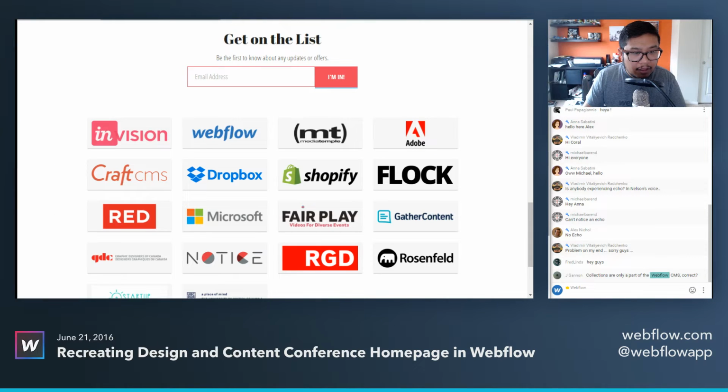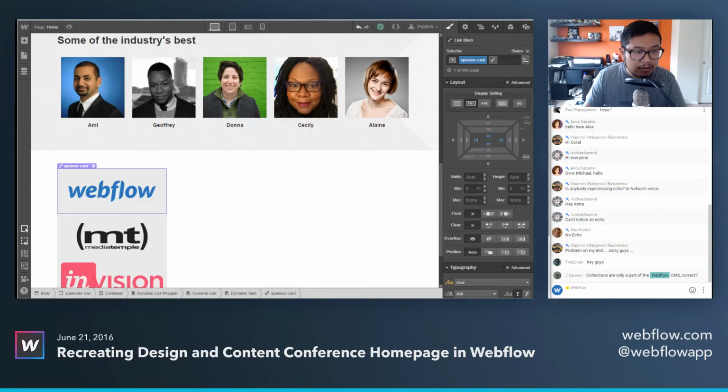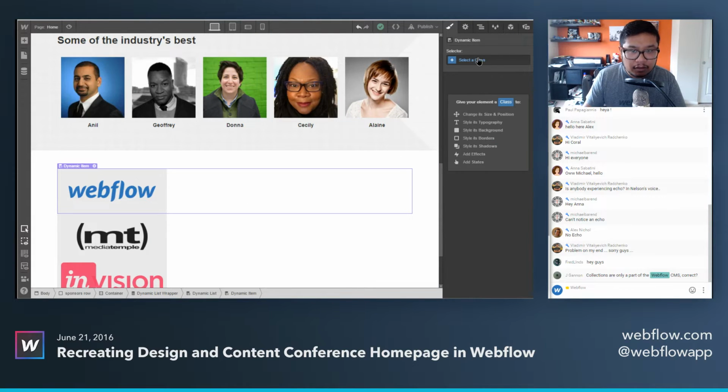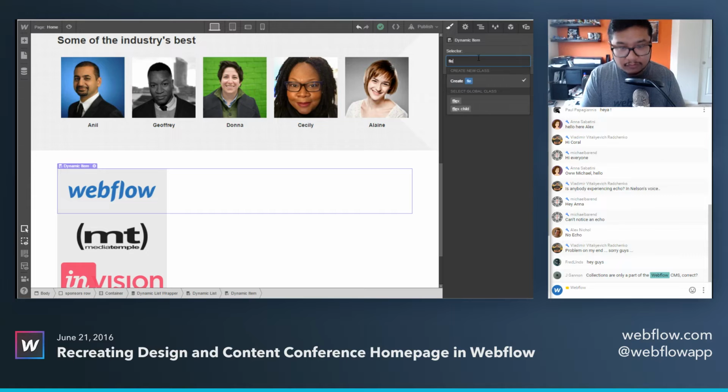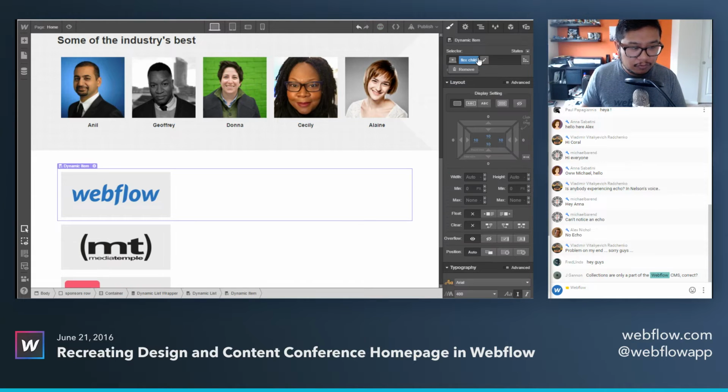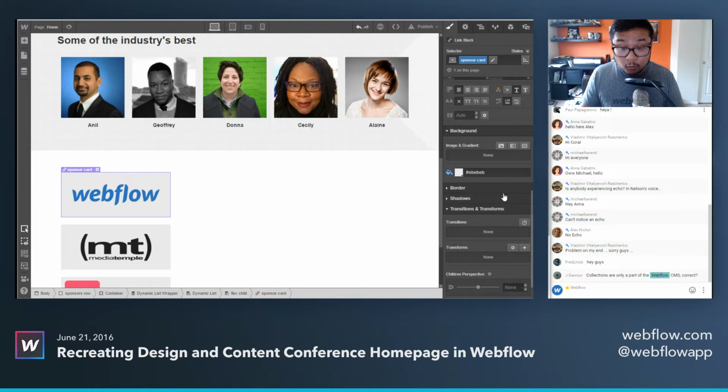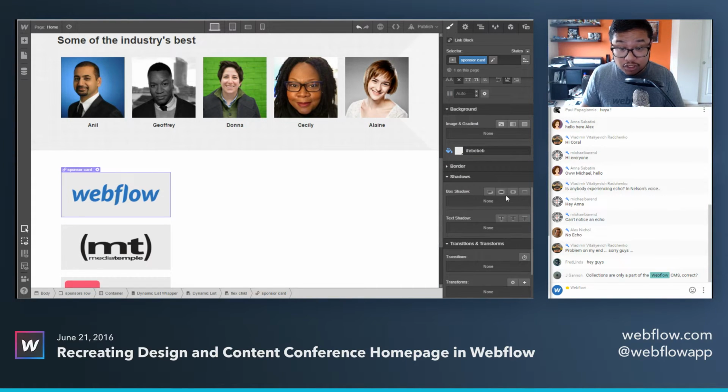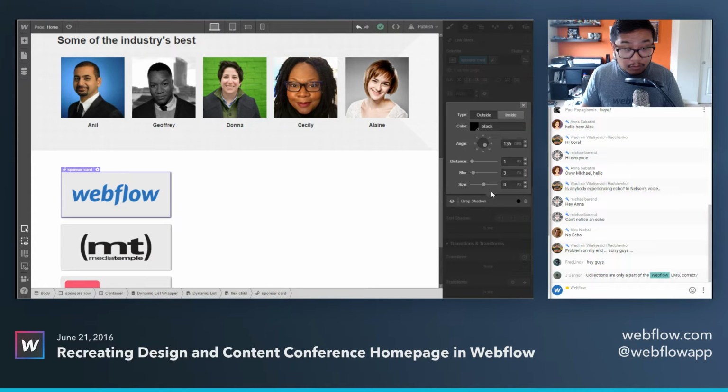Now each sponsor card already has some sort of padding inside of the dynamic thing, so let's go ahead and, I think Flex Child will do. There we go. Cool. Now back on the sponsor card, I'm going to give it a shadow. Let's give it a drop shadow that's angled down.